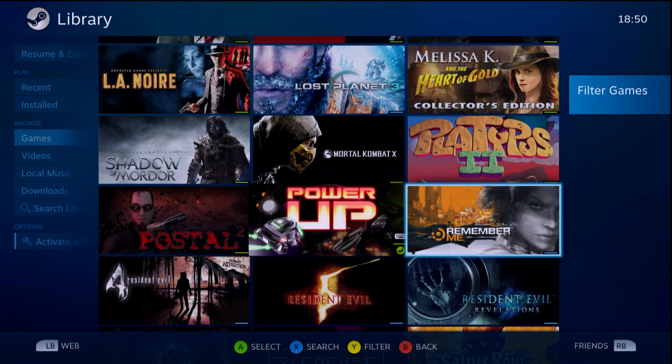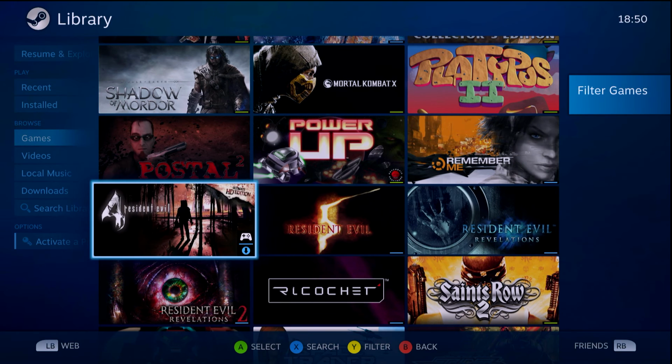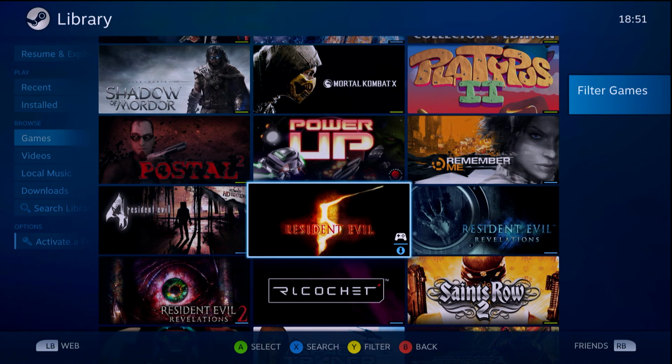Power Up, again, one of the 10 CD keys. Remember Me, a pretty mediocre and frustrating game that I've completed on the PS3, but not bothered with on the PC yet, as it was part of the Capcom bundle I got the other day. Resident Evil 4, and it says it's the Ultimate HD Edition. I'm not 100% sure whether I completed the last boss on Resident Evil 4. I'll probably revisit it just for fun on the PC at some point. Again, part of the Capcom bundle.